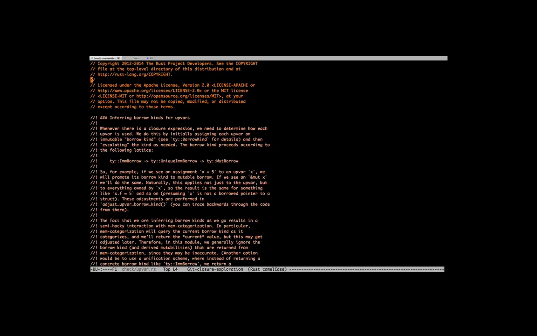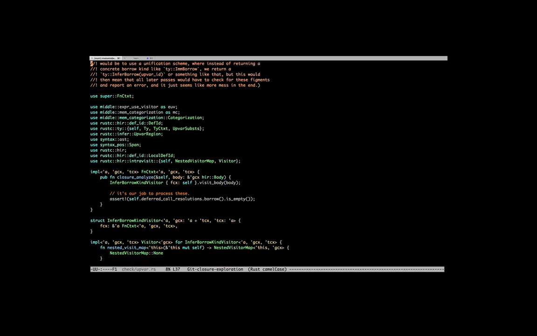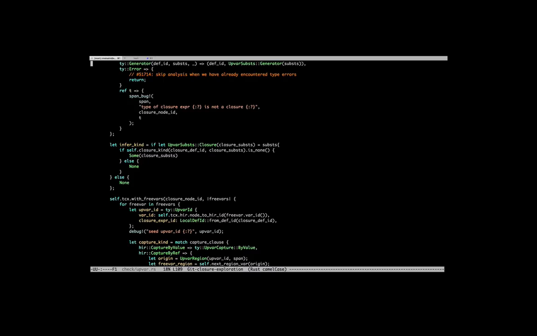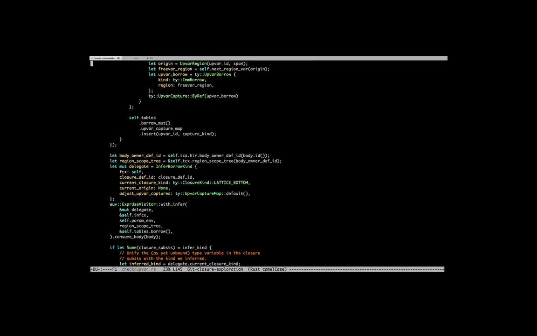So we infer all of this. And the way it works is it uses some old and grotty code, that I would someday like to remove, called the expression use visitor. What this does is it walks the HIR.